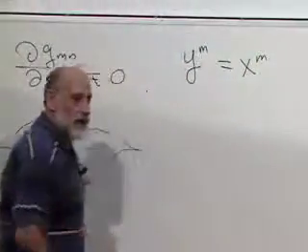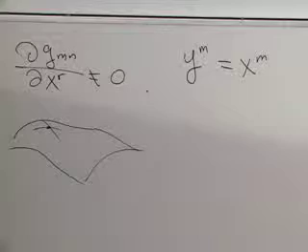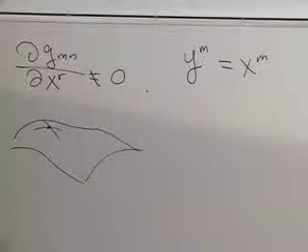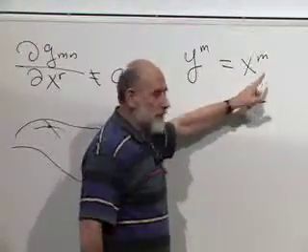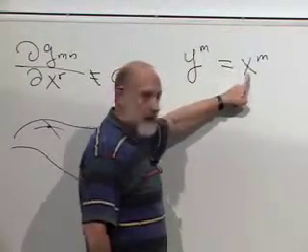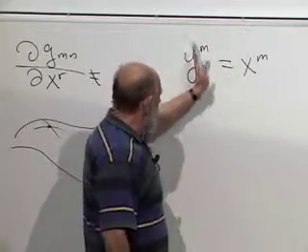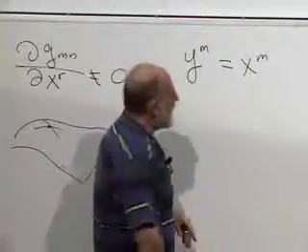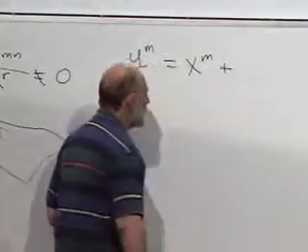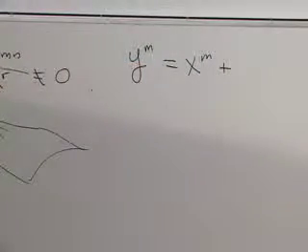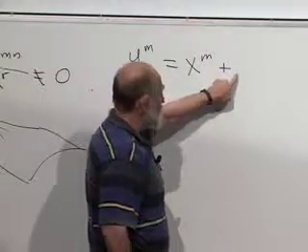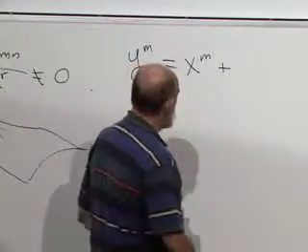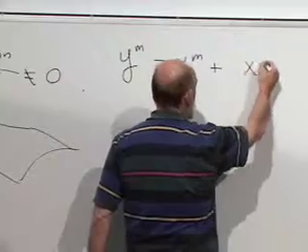That's a dumb coordinate transformation. It's no coordinate transformation at all. But now I want to make it more general than that. And I'm going to assume that we can Taylor series expand, that we can expand y's in x, that we can start with ym equals xm plus a deviation which is going to be quadratic. And then, of course, there can be cubic terms, higher terms than that. But let's add in some quadratic terms.